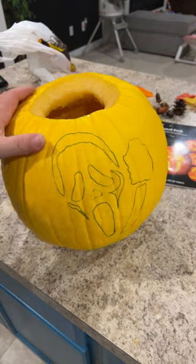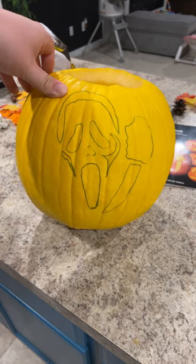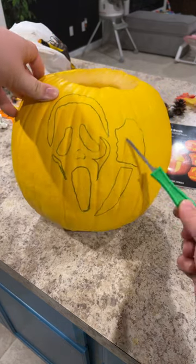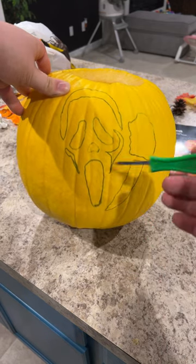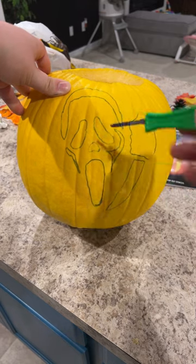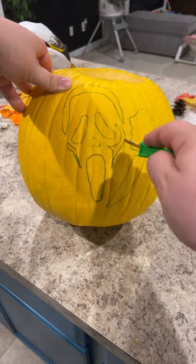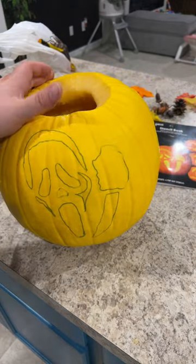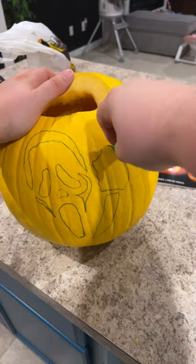So whenever you're carving this, you have to start with, I mean, I suppose you could start anywhere, with the big ones or the small ones, like the mouth, the hand and stuff. But you gotta be careful because if you pull them out right away, then you're affecting the integrity of the entire pumpkin. So if I carve this out and pull it out and carve this and this and this and pull it out, then when I go to do this small part, it's going to break. So you got to leave it in there. That's a good tip. You got to leave the pieces in until you're done carving. Then you pull everything out.